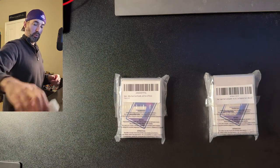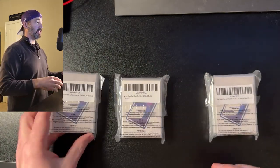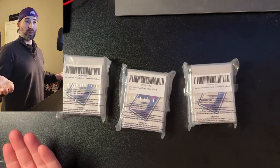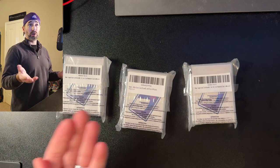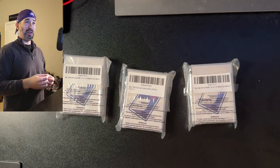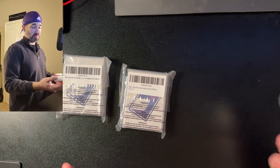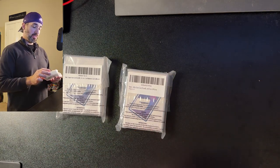I actually bought three of these. One of them is a Japanese one — it's the one that says 'super rare' on it. The other two are normal US Pokemon cards, but they're guaranteed to have two times ultra rare, art rare, or secret rare, plus 60 authentic cards and 10 holo cards. Seems like a pretty good value for the price — I think it's like $16 a piece.